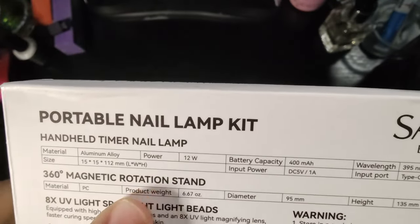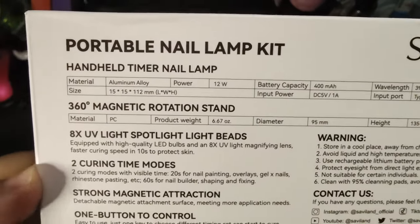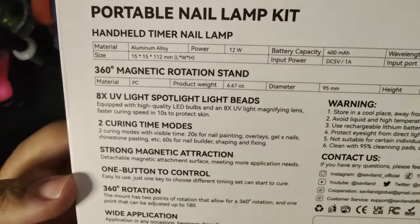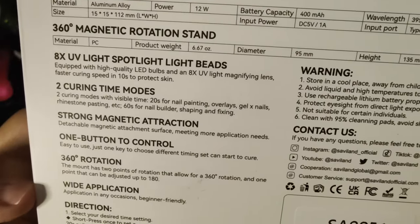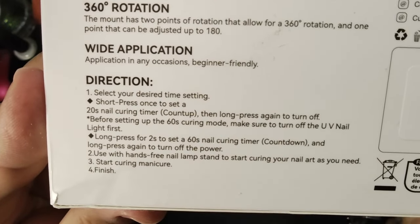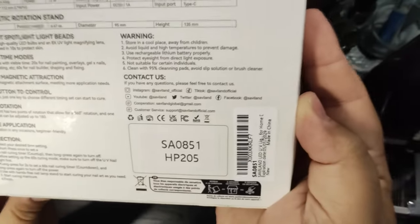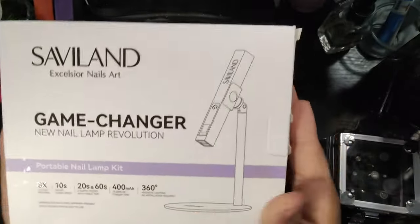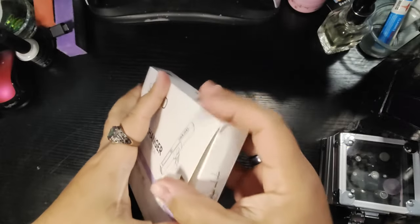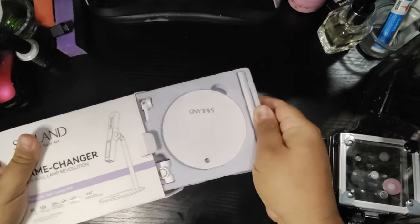So as you can see, this is a handheld timer nail lamp, but it also contains a 360 magnetic rotation stand. So it's 8x UV light spotlight beads. There's 2 curing modes. So the directions are to short press once to get a 20-second nail curing timer or count up, then long press again to turn it off, and then you can long press for 2 seconds to set a 60-second nail curing timer countdown.